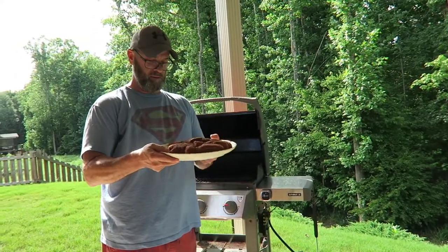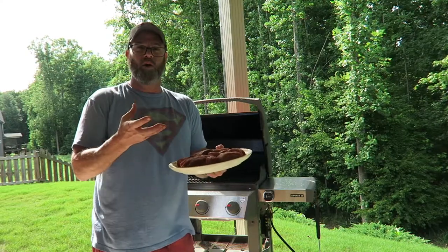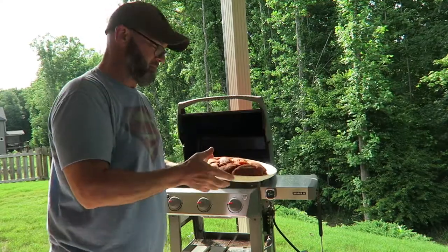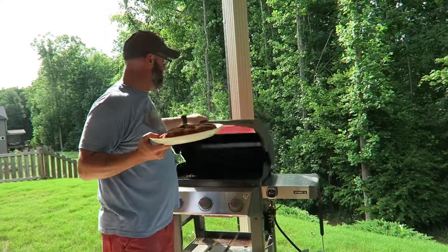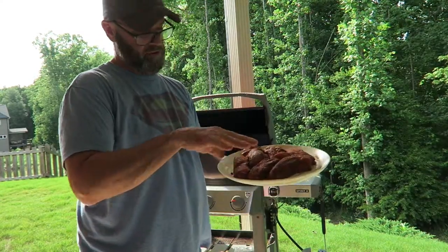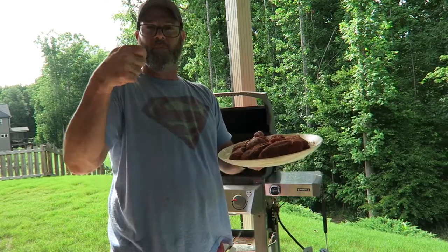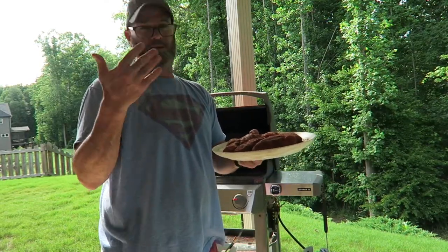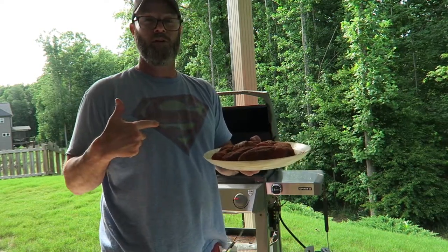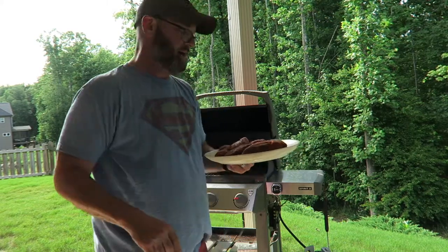So now that it's been marinating in those dry rub spices and it's extracted all that moisture, it's ready to go on the barbecue. Now I've been preheating this barbecue for about 15 minutes. It's about 500 degrees, so I'm gonna put these down for about 2-3 minutes each side and just constantly rotating them, and then I'm gonna probe them with my thermometer. And I'm gonna try and bring them up to a temperature of 145 degrees, and then I'm gonna pull them off. All right, so let's get these on here now, and I'll show you how to do that.